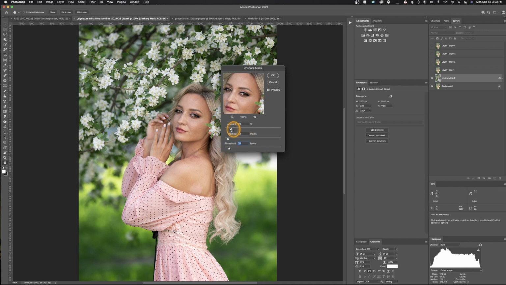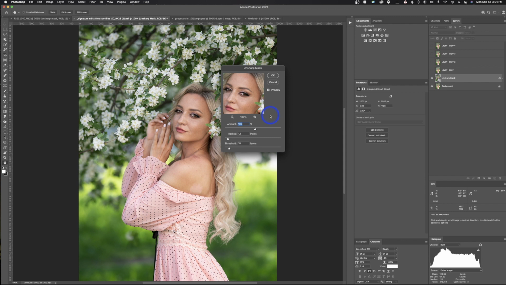The next thing that we're going to do is change the amount. As we lower this amount, we're going to get less sharpening in the image. As we raise this up, we're going to get more sharpening. The problem with amount is you can go way overboard when you're beginning and your image is going to look way over sharpened and it's not going to look good. The hard thing is, how much does each image need to be sharpened? Well, remember, it's going to be determined by the size of an image. An image that's 10 inches at 300 pixels, let's say 100% looks good.